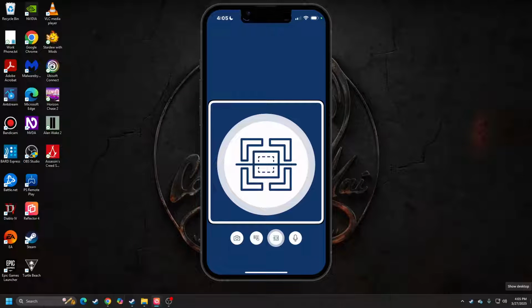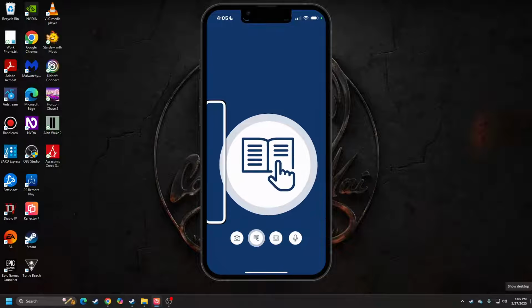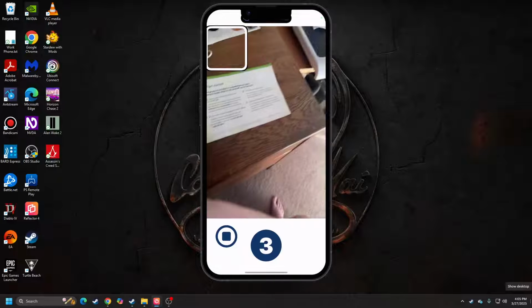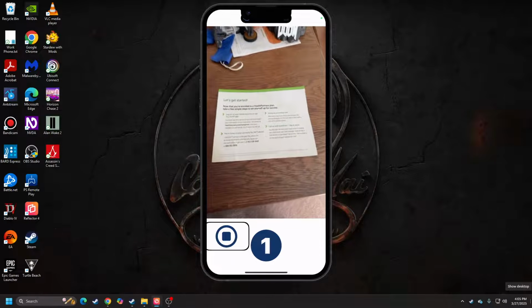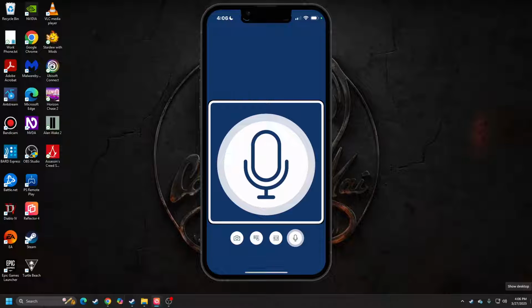So we've done pictures. Start scanning a code button. Start scanning a document button. Okay, I've got a settings button, and a taking a picture button. Let's scan another part of the table here, the other part of my desk. Let's go ahead and do this. Start scanning a document. Cancel automatically taking a picture. Okay, we took a picture.